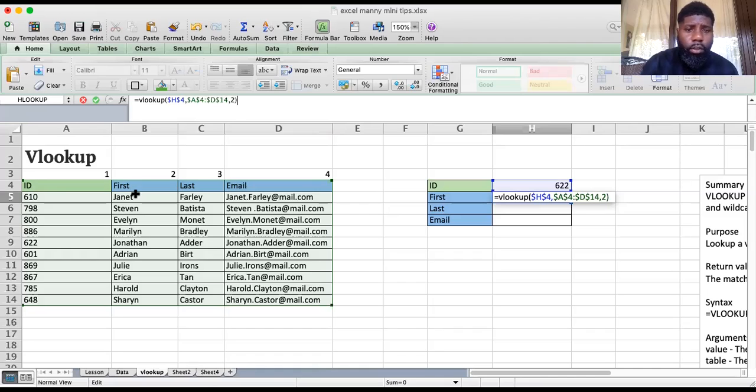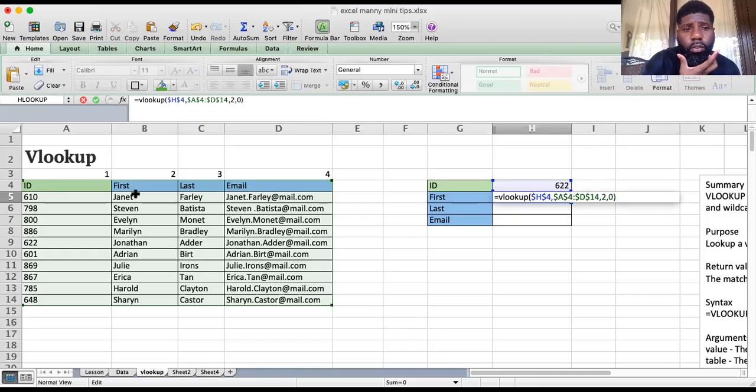Never use approximate match. I'll get into the only reason why you would want to use approximate match in the other video. But for the sake of our VLOOKUP, we always use FALSE, close bracket, or 0.